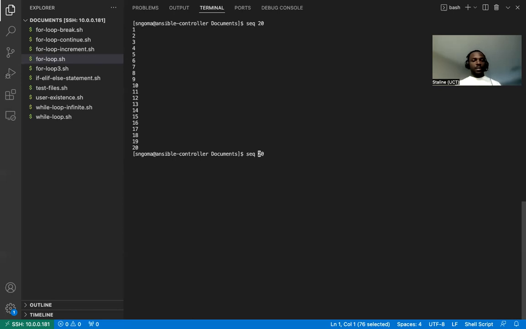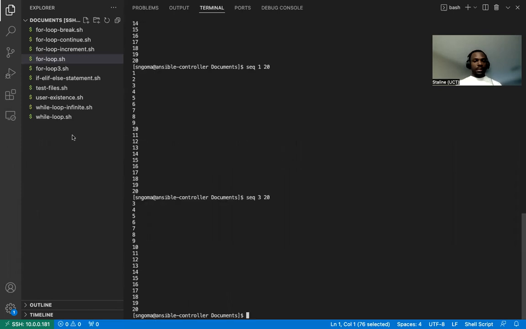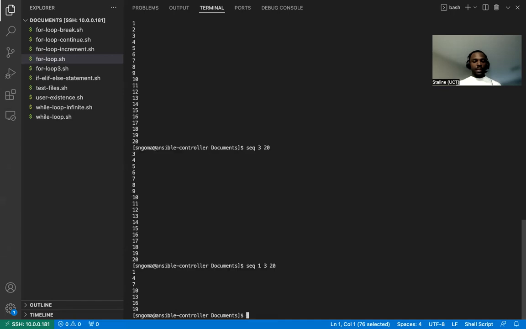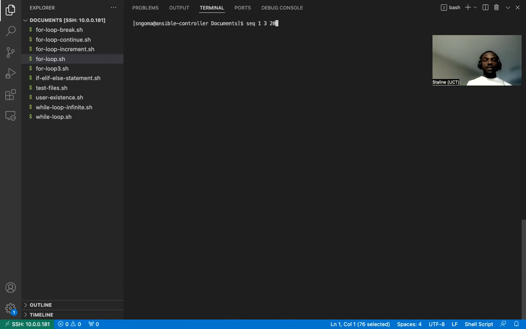And if you type 21, for example, 1, it does this, by default it is 1. And if you type 3, now it displays from 3, right? And if you type 5, now if you type 1 and then 3, like this, it starts from 1, then it adds 3 to the next one, and then continues, so on and so forth. It does that sequentially. All right, so now that you understand what it does, this is what I have in my script here.